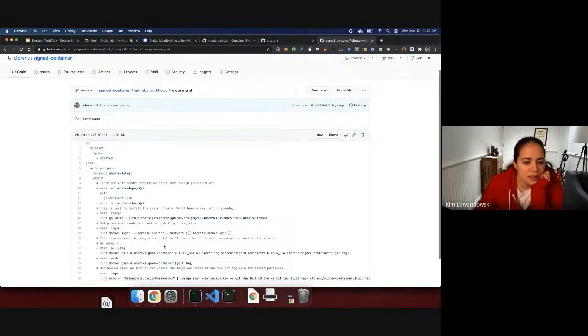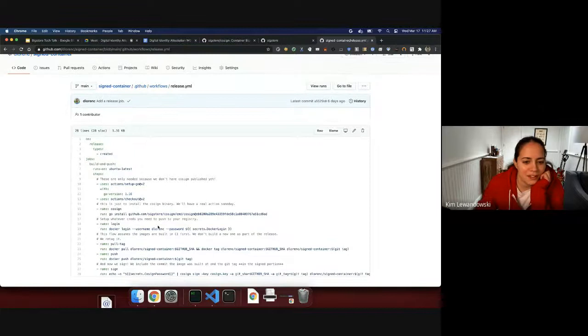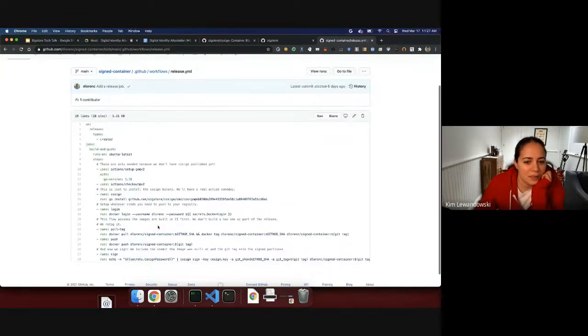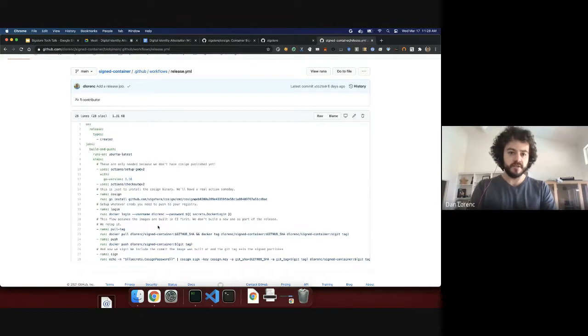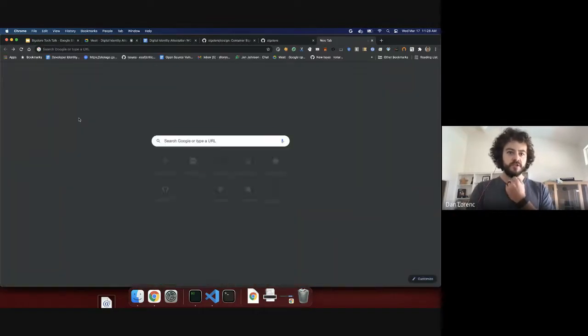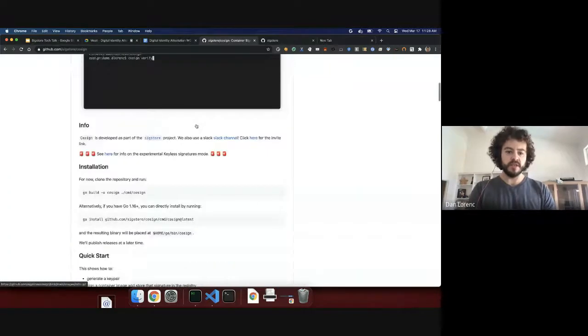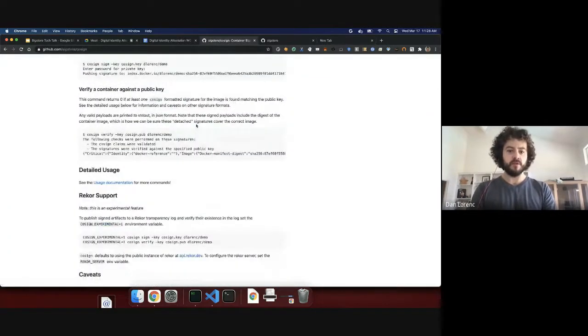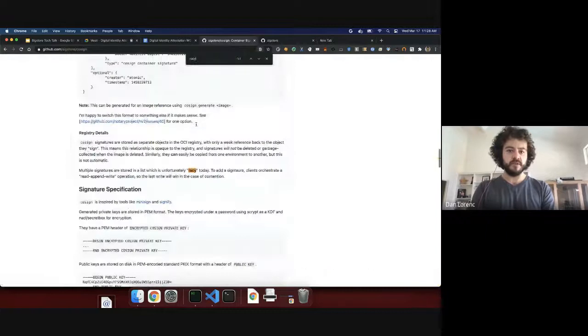And then the second part: if company A signs a container and then company B wants to add an optional thing and then sign the container, is this possible? And will company A's signature be preserved? Yes, good question. And that's one of the challenges with cosign. You can sign things multiple times, and let me find the section that explains the challenges.